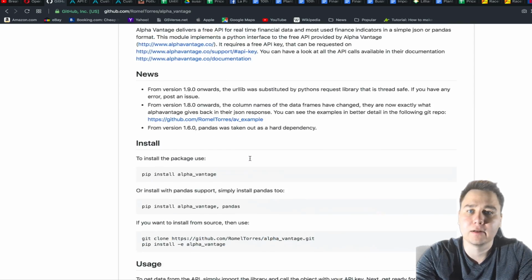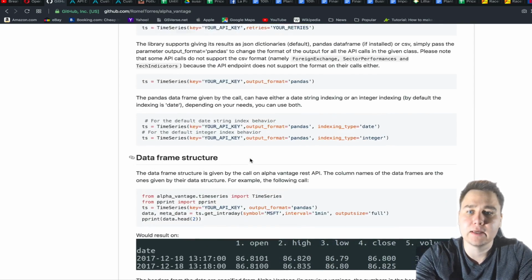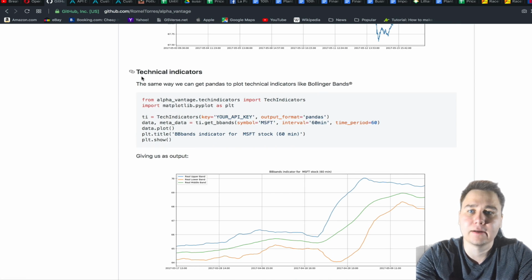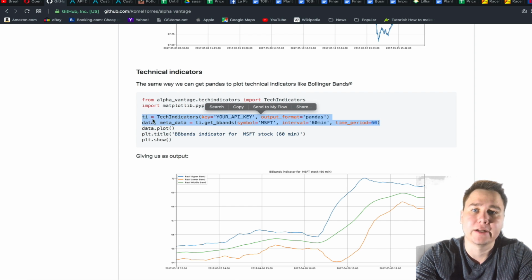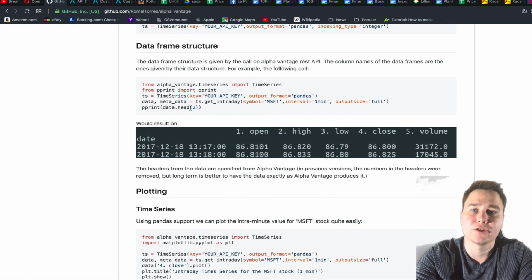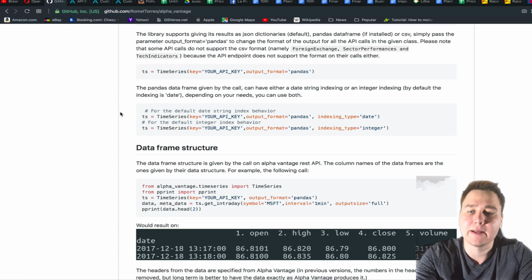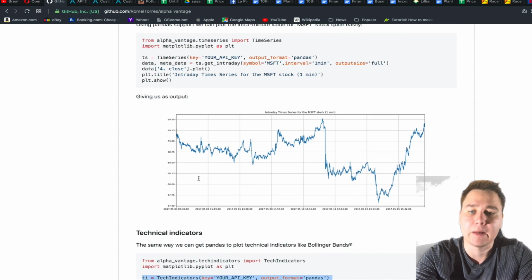And if we scroll down a little bit farther, we can see that there are technical indicators, and technical indicators has their own method. So it's TI and TS, and basically they do two different things. With TI, you're able to gather indicators, and with TS, you can actually gather the time series information. So we have to combine these two, and that's what we're really going to be setting up to do. And this does a really good job of explaining that.